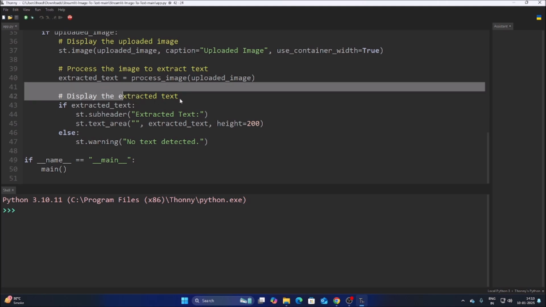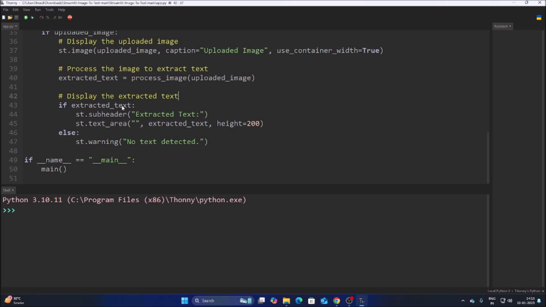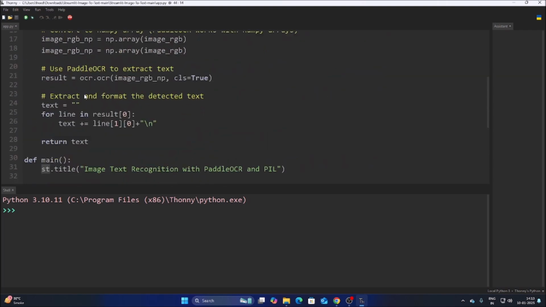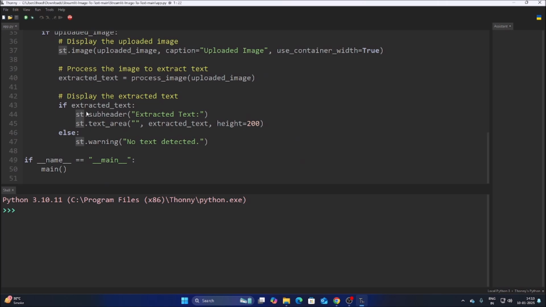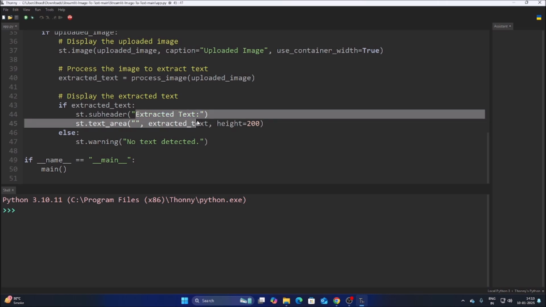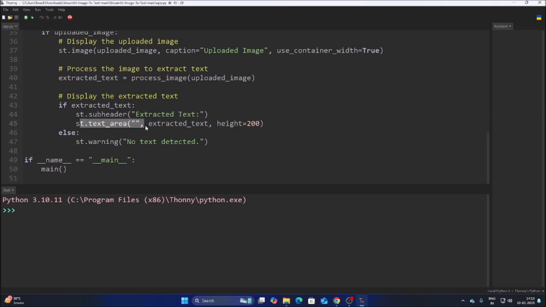Simple. And we will show the extracted text. So display the extracted text if extracted text is there. st.subheader, this is the method, and st, as I again mentioned, is our Streamlit, because we imported Streamlit as st. It will show the header, and then it will print the extracted text in this area.